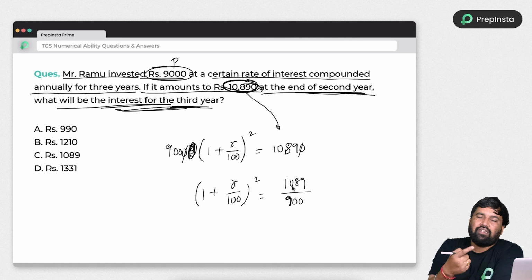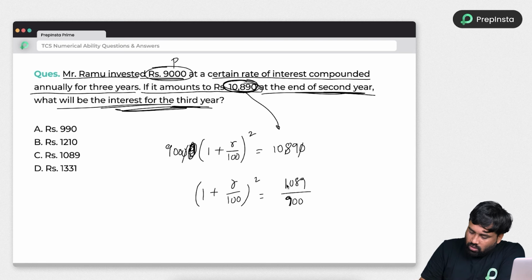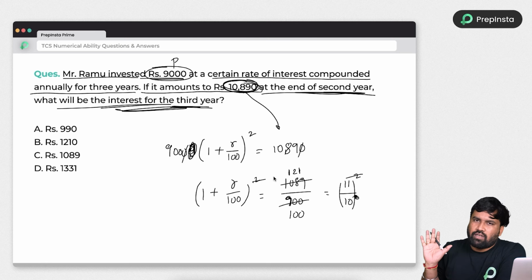So the 9 divisibility rule is the sum of the digits needs to be divisible by 9, right? So this will cancel 9 and this will also cancel 9. So the answer is 100 times, which I can write as 10 square, right? Simple. Next, cancel this: 9 one time, remainder is 18; two times, remainder is 9; one time. 121 is 11 square. So I can write it as (11 by 10) whole square, and the squares got cancelled. See, simple logic. All you need to do is think about all these cases.